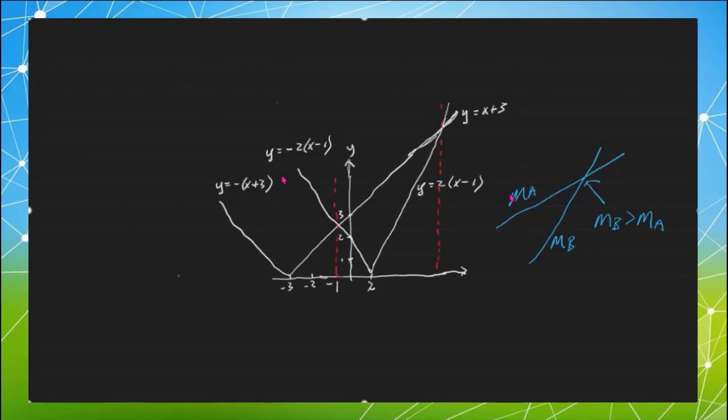Now we look at the straight line with the negative value of gradient. The negative value is just to show that the direction of the gradient is going down from left to right. Now to compare the gradient, the value of the gradient of this straight line is 2 and the value of the gradient of this straight line is 1. Now the straight line above is 2 and the straight line below is 1. Since the value of gradient above is greater than the gradient below, therefore there is no intersection point here.